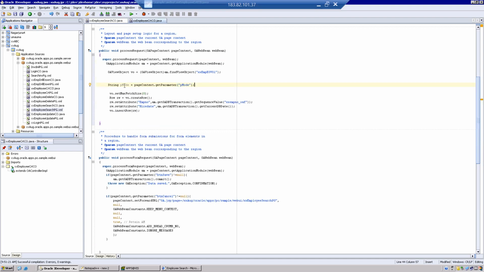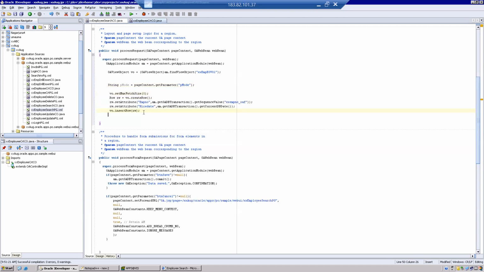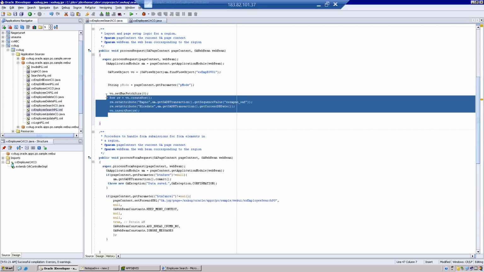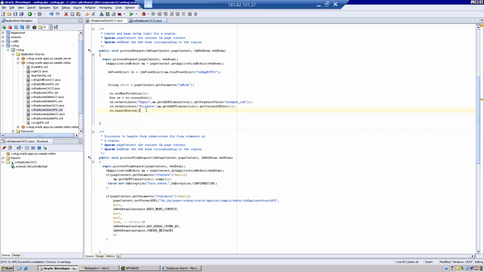Now tell me, when does this code have to execute? Guys, are you listening? Create row, insert row, create time or update time or delete time? Create time.